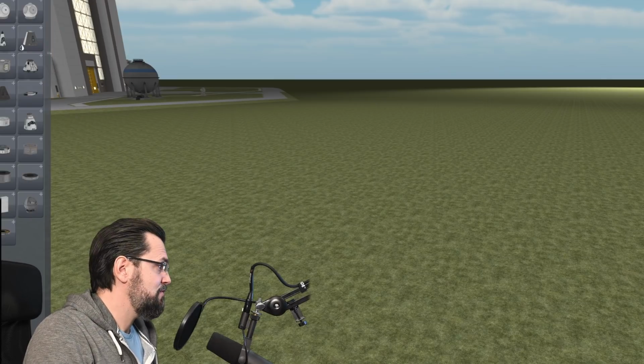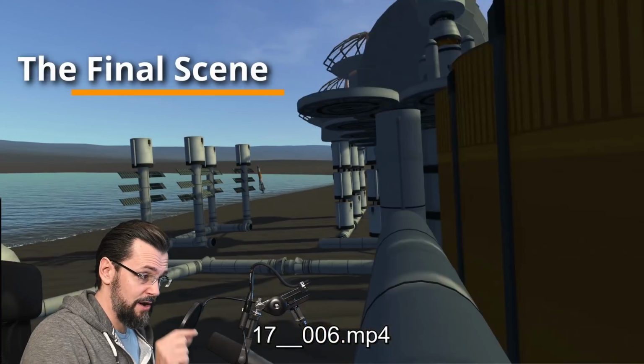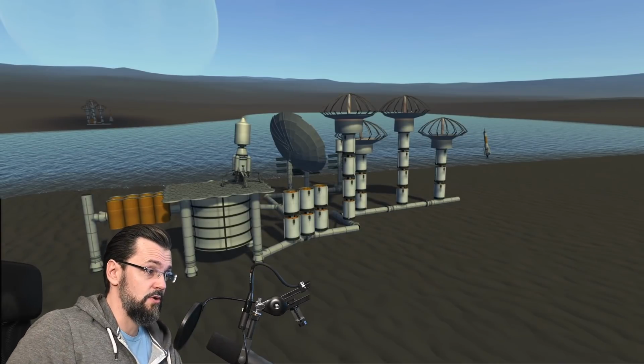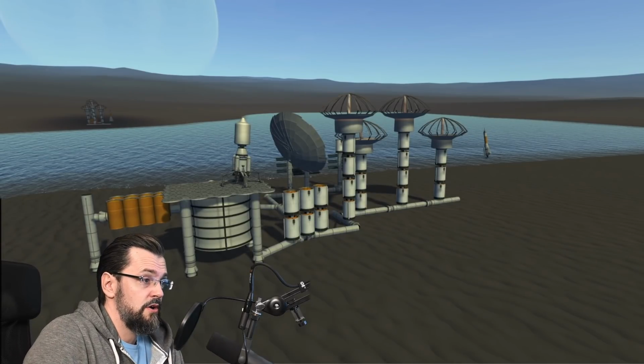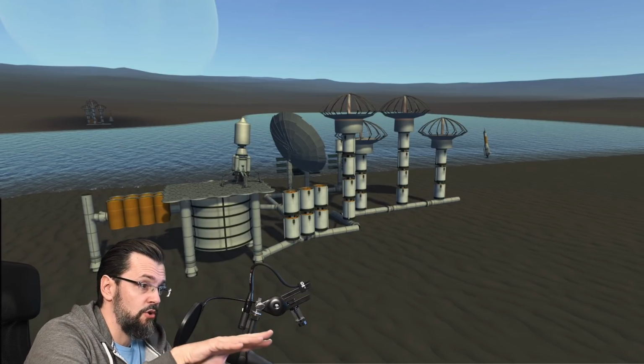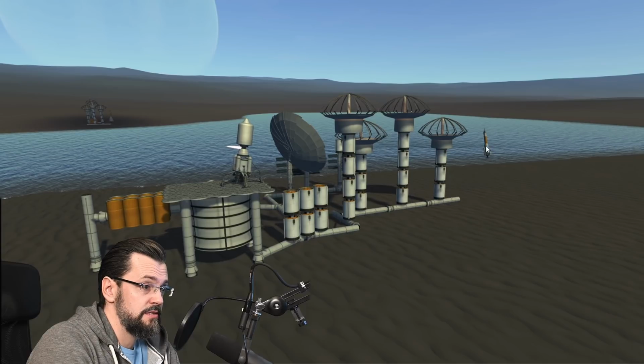Now let's move on to one of the final things, basically. Let's have a look at how I filmed the base crash in the end. So you can see here we are on Lathe. I found a nice place with this shallow water where I set down that escape vehicle over here.